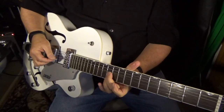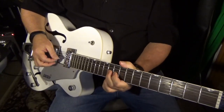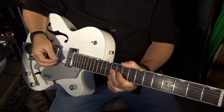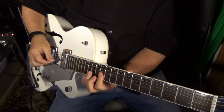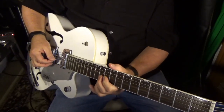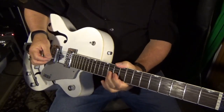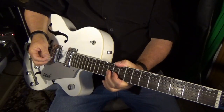I'll bend that third string up a whole step. And if you're feeling strong and you've got a skinny enough string on the first string, you can make the whole sound like. Okay, that's the type of thing you have to muster up your strength and give it one good push.